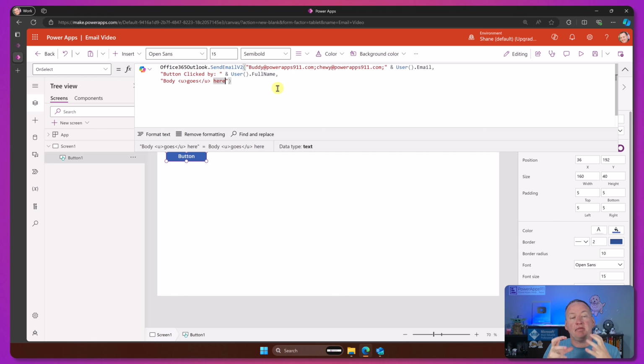But keep that in mind. Like, just because you're like, hey, that's valid HTML, it might not be valid HTML. We run into that sometimes. Like Outlook doesn't like to do circle images, and Outlook's email doesn't like style sheets. And there's all these weird rules. So just keep that in mind.